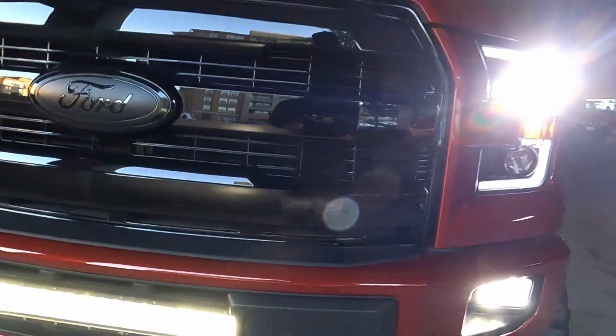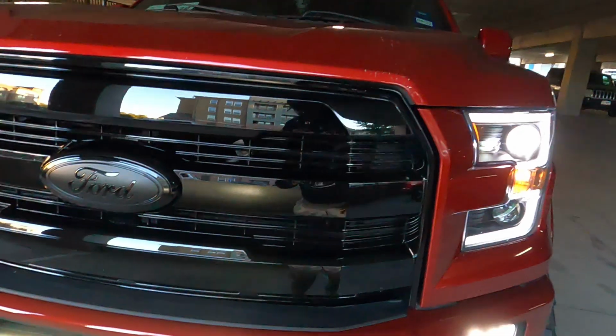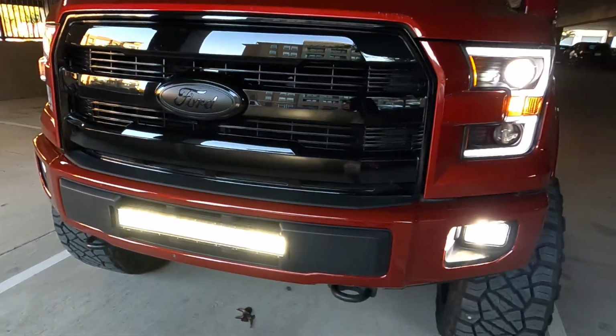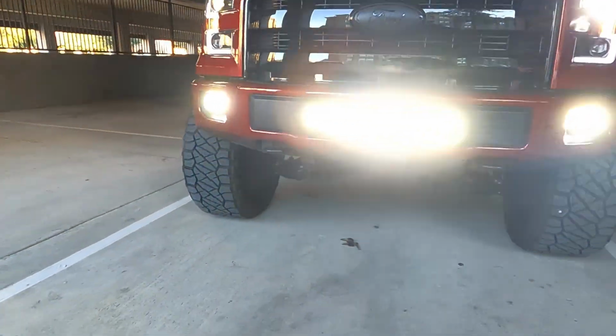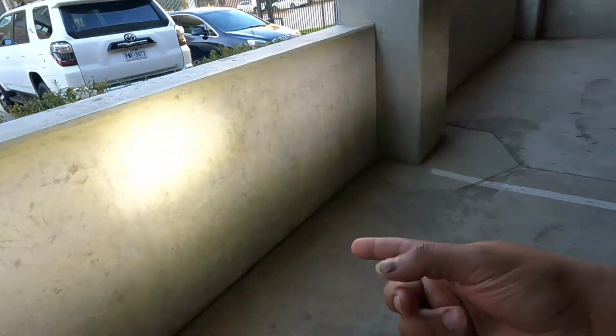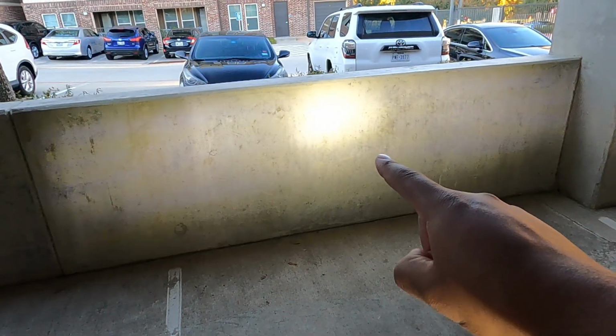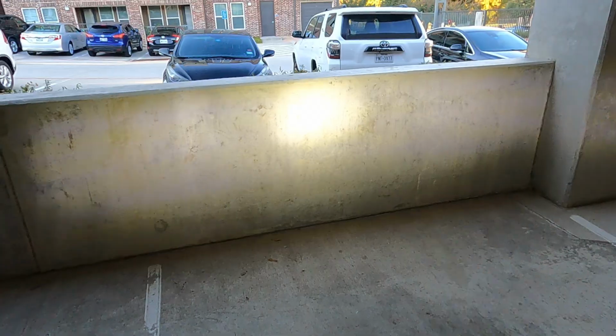I'm not sure if the camera's gonna catch it. And my fan will kick on, so I gotta talk extra loud. But yeah, it's LED. I'm not sure how many lumens or anything. I'll drop the link in the bio where I got it from. It's pretty bright. Some of y'all know the beam pattern, the light pattern. It looks like it's hidden right there pretty good.